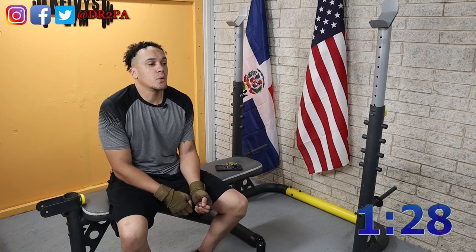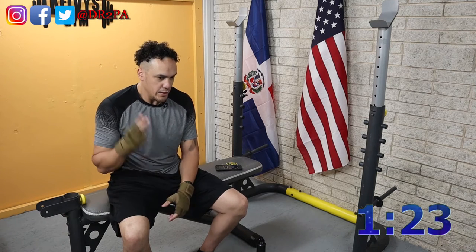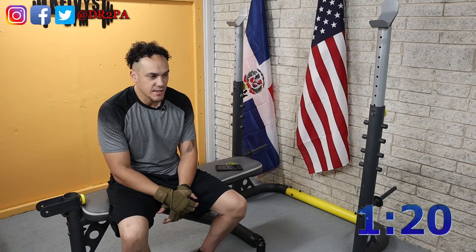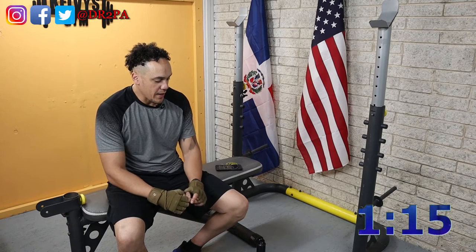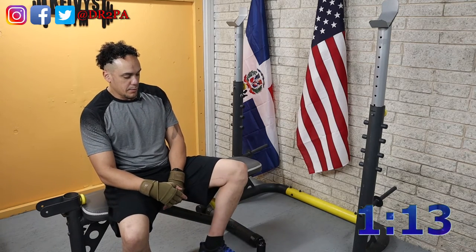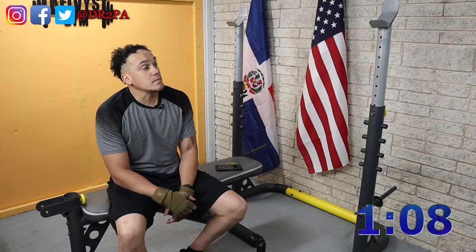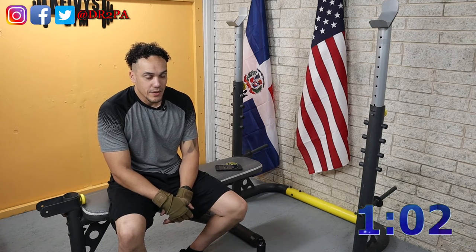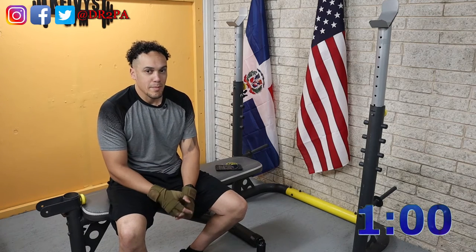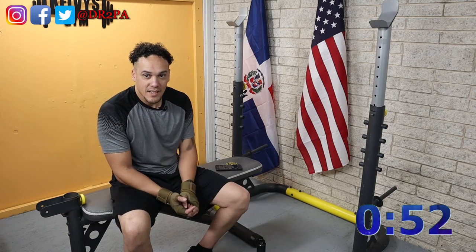Whew, okay. All right, so two more sets, and then we'll move on to the next exercise. I already have my dumbbells loaded for the kickbacks, and this plate holder loaded with 50 for the push downs. So it should be an easy transition, taking into consideration that my timer is now 2 minutes.